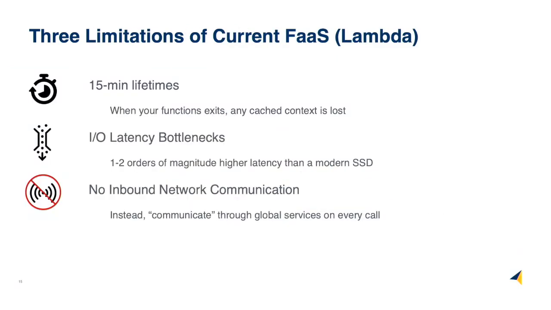Okay, so here's three limitations of the current FaaS offerings. This is certainly true of Lambda at the time we did the paper, and I believe it applies as well to Google Cloud Functions and Azure Functions. So, limited lifetimes for your functions. Right before we wrote the paper, Amazon bumped from 5 minutes to 15 minutes. So your functions after 15 minutes will unceremoniously die, okay, which can be troublesome.